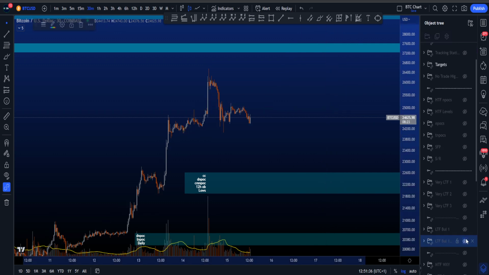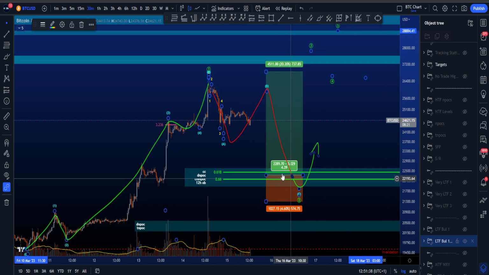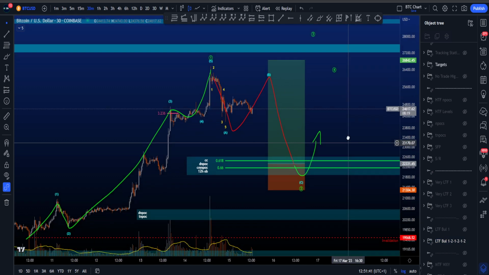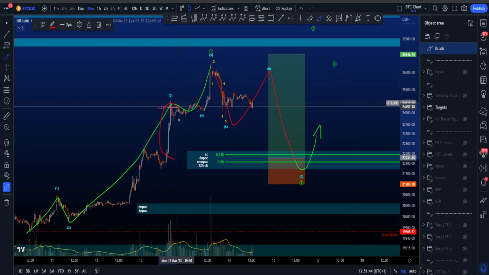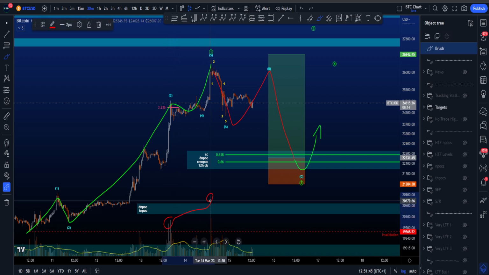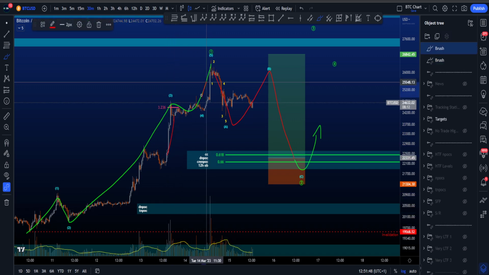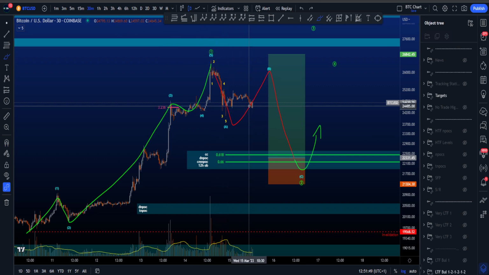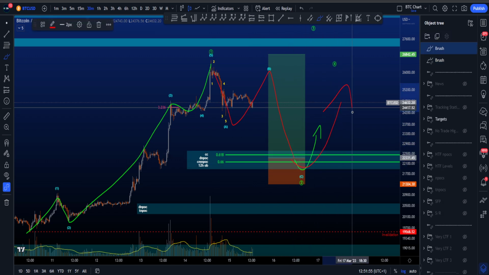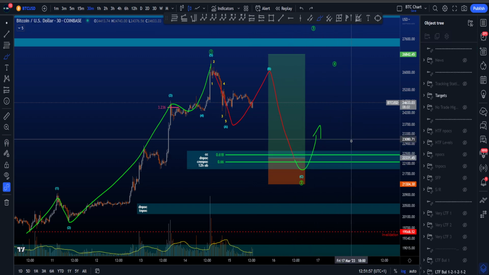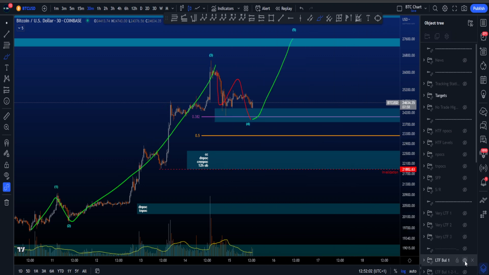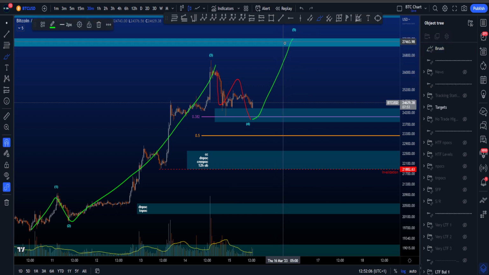So my main preferred scenario would be this. I would like to see a bit more downside, a bit more of a retracement. Everyone that has been buying over here, you can see the volume spikes at the lows. Everyone that has been buying and buying is then being baited over here, because we go to the downside, so they might be selling or stop losses being hit, and eventually we go to the upside once more. I think that would be my ideal scenario, with the secondary good scenario being this one to reach the upper target box over here as well.